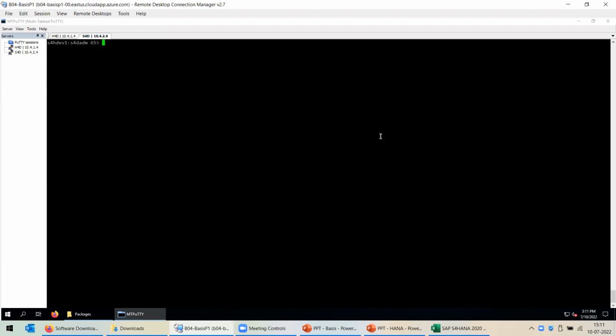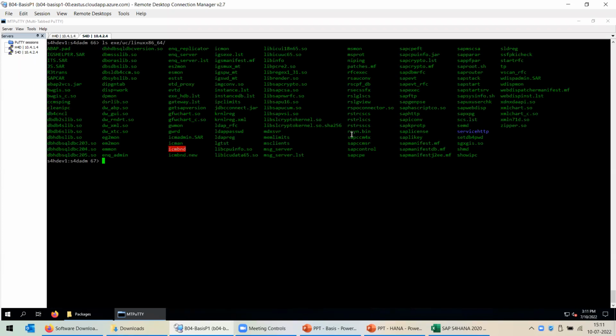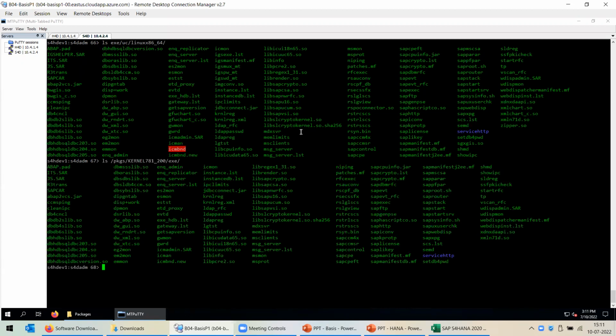Let me show you once again. ls exe. This contains exe uc linux x86_64. These are your older files, and if you run ls over here, this is your newer files. Can you get it?